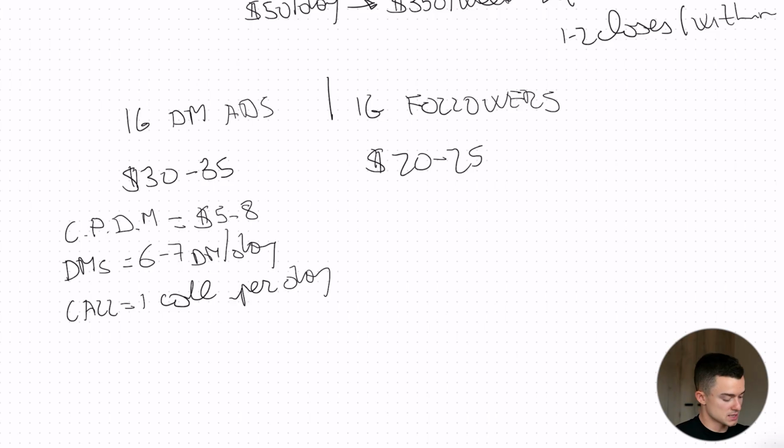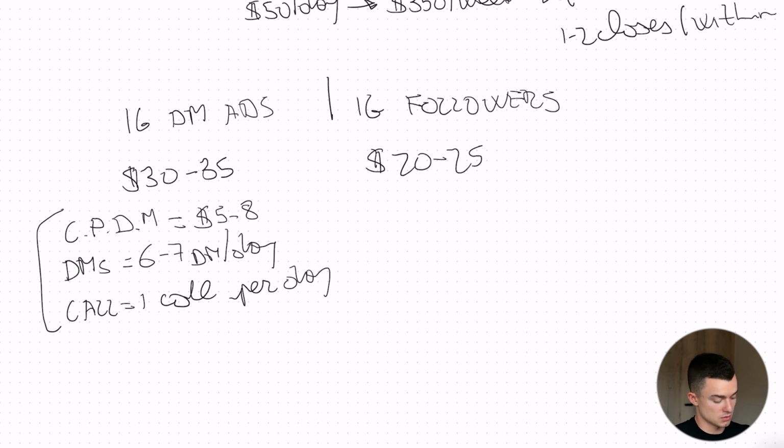So for example, if you sell fitness coaching, weight loss coaching, back pain coaching, career coaching, or any type of business opportunity, Airbnb, Amazon FBA, trading, Shopify, SMMA, all of that, those are great mass market offers where IGDM ads and IG follower ads can work very, very well. So these again are the three KPIs that I'm looking at whenever I will be running IGDM ads.